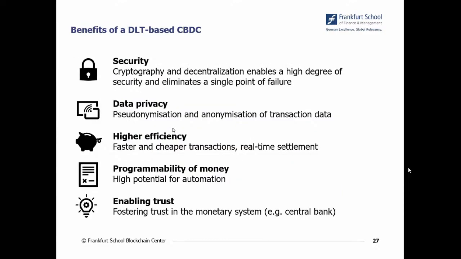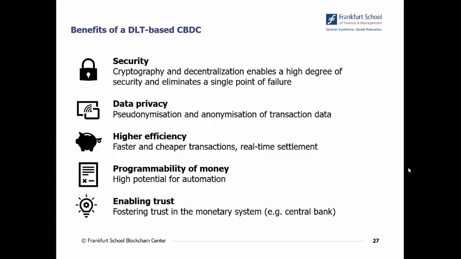What are the benefits? Very briefly, security. You do not have a single point of failure because the system is distributed to different parties. Therefore, if one party fails, you don't have any issues. Also, data privacy. There are quite interesting cryptographic tools such as zero-knowledge proofs or ring signatures, which can be used in DLT systems. This can increase the privacy of a CBDC, which is a very important aspect.